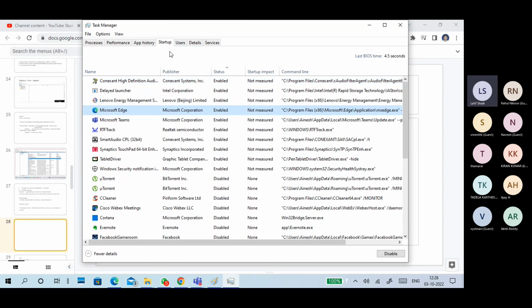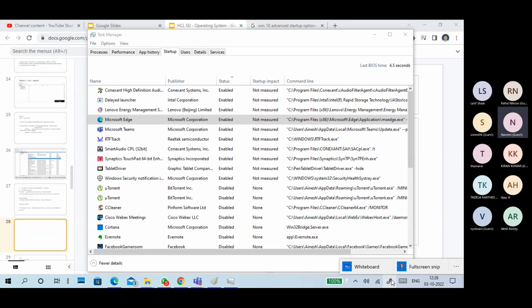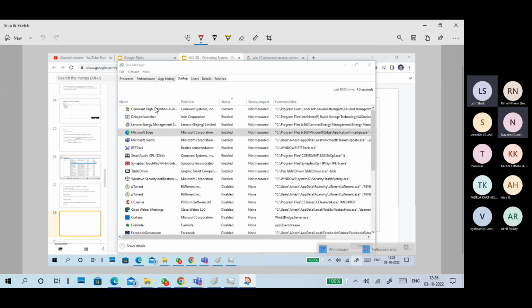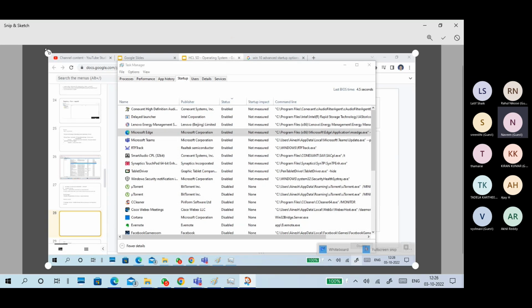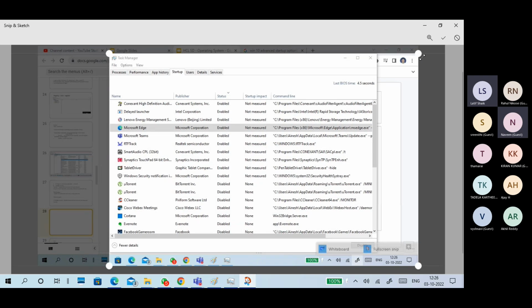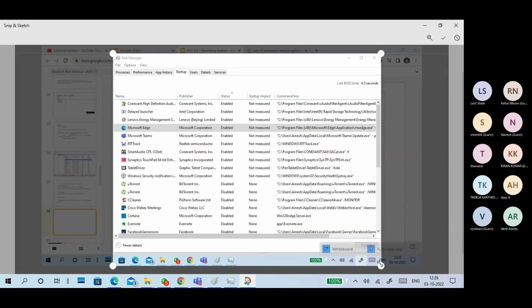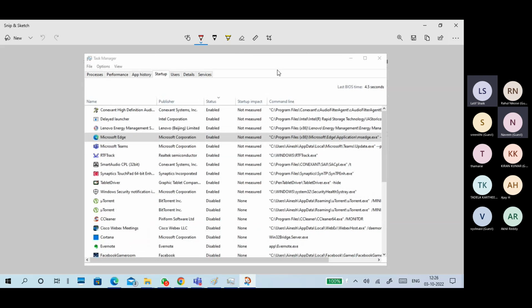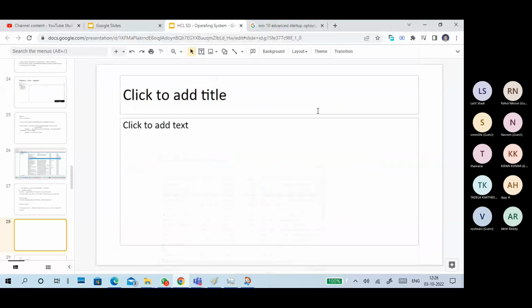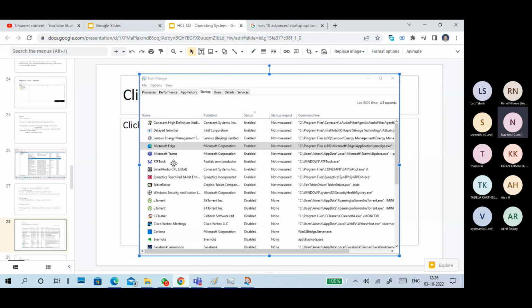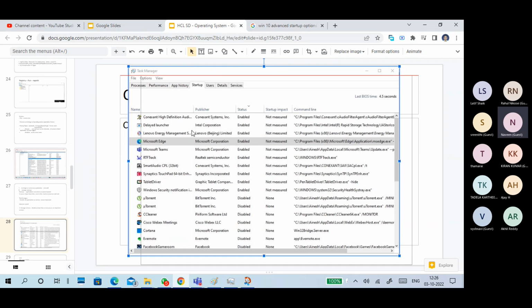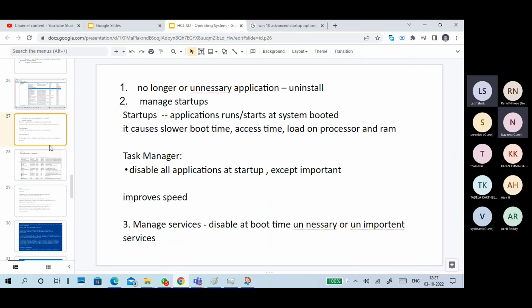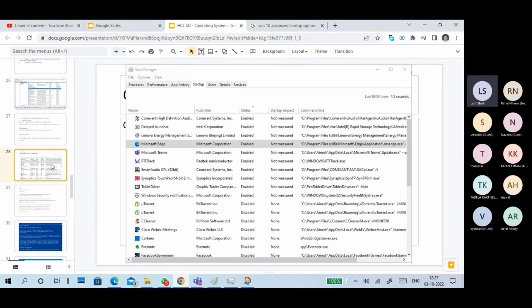Manage the startups. So this is the startups.